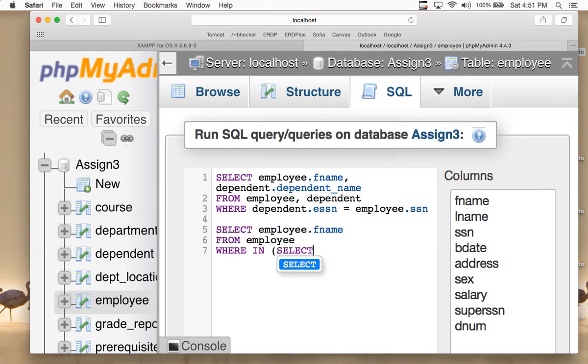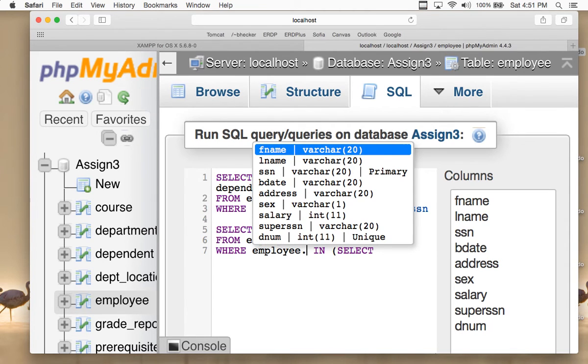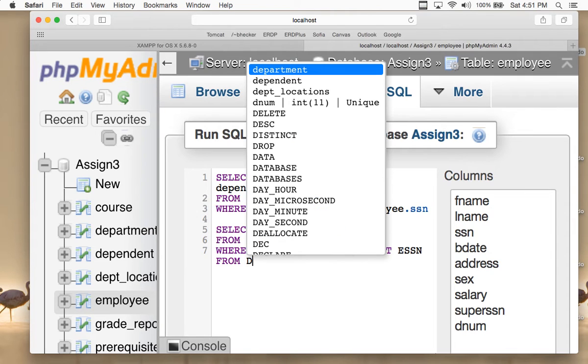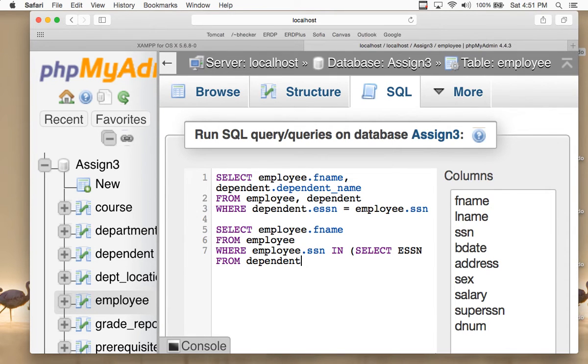In select where employee dot social security number is in this grouping, and it's going to be select ESSN, ESSN, I think it is, from, what is it, dependents.